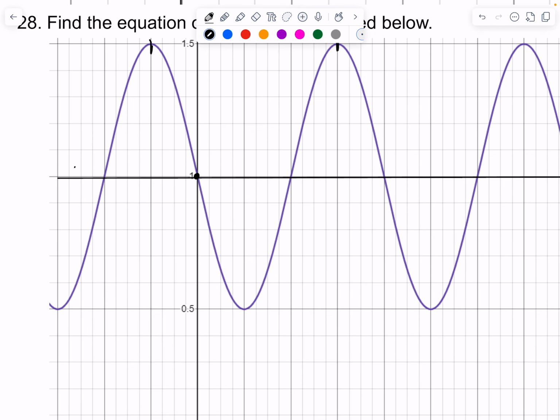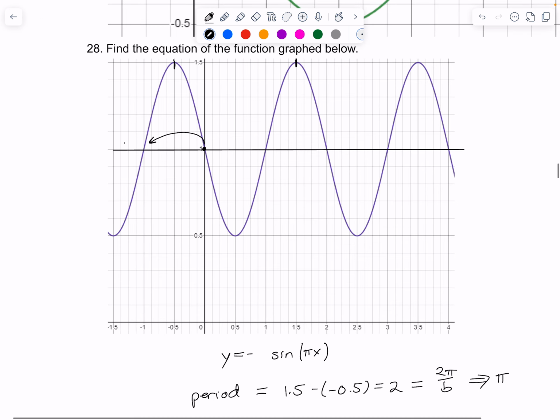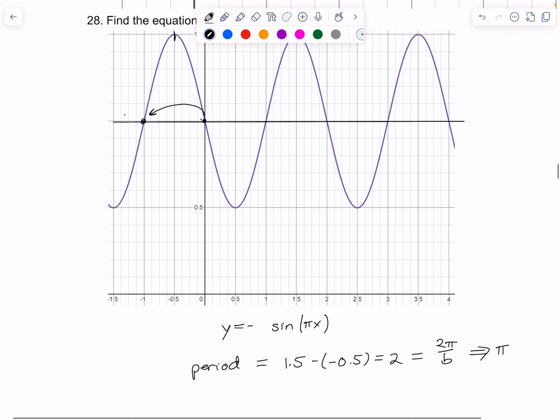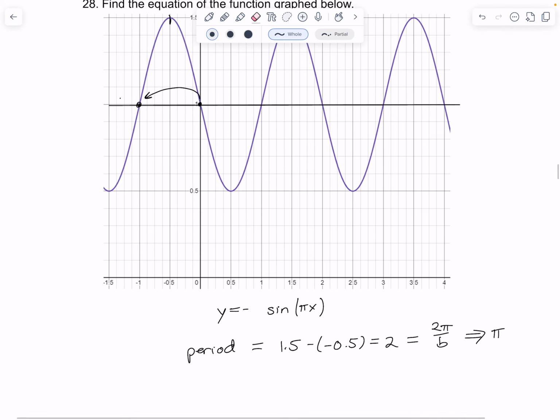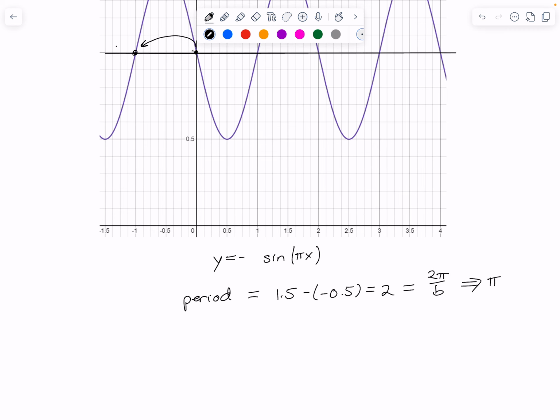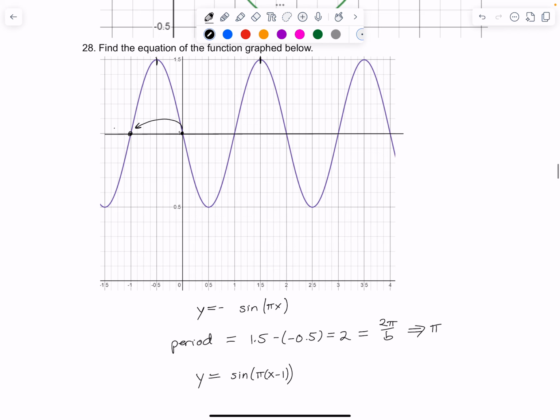If you wanted to do a phase shift, that would be fine. You could just say that the phase shift was this amount, because this is where it starts on the midline and goes up. So that phase shift would be -1. So if you put -1, that's fine. You would just have to leave off the negative in front. So these two are equivalent. Pi x minus 1. But phase shift needs to be in an extra set of parentheses. So far we've got these two options. They're exactly the same. Let's deal with the amplitude.